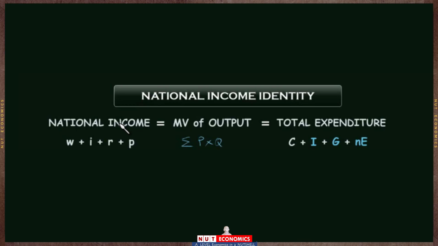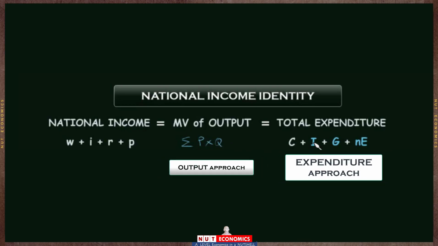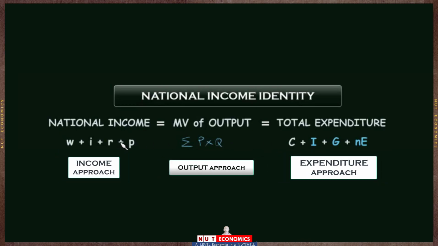And that, we said, gives us three different ways in which we can measure a country's GDP: the output approach, or the expenditure approach, or the income approach. Now we are going to look at all of these different approaches in slightly more detail, not a lot of detail, but we are going to start off first of all in this video by looking at this output approach.